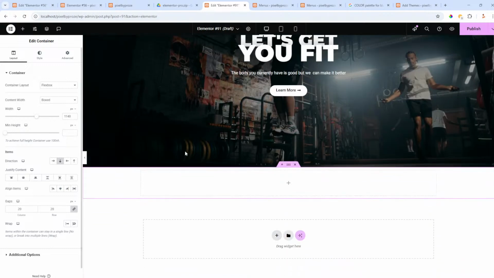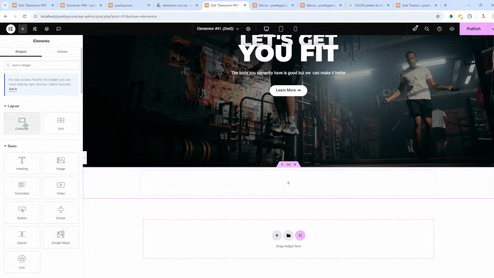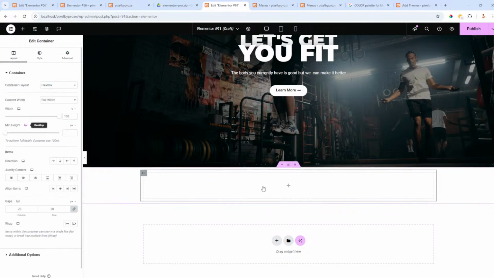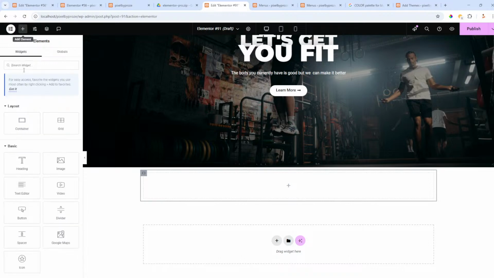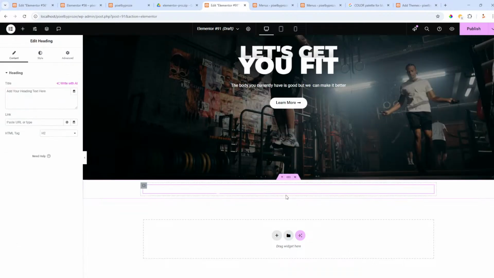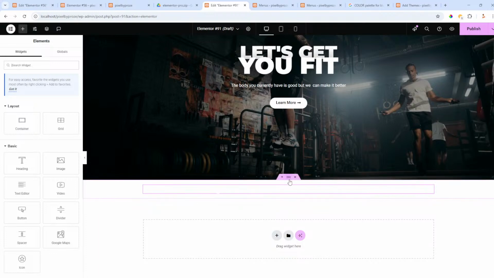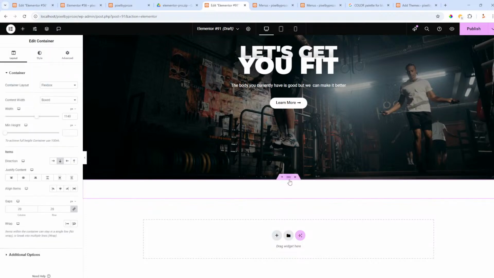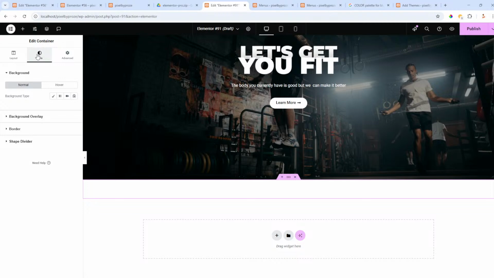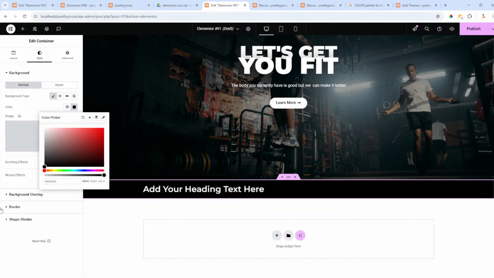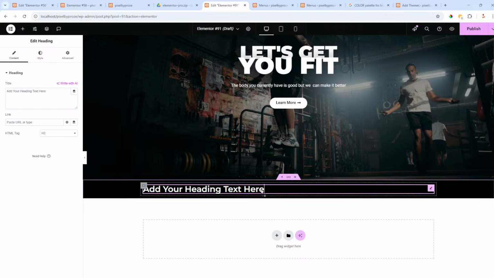So let's go and put a container here. I'll put one container. In that container, I want to put a big text that says Classes. Now, another thing I need to do is, normally, the first thing you do when you open a new page is to design your background. If you want a background picture on it, or just a background, however you want it. So you already know that. I'm going to just be fast with it and put a black background and nothing else. I'll just put my text to be classes.